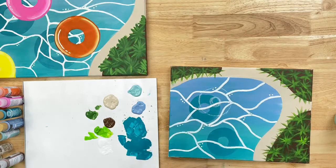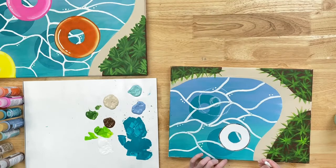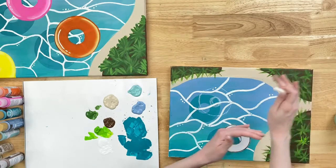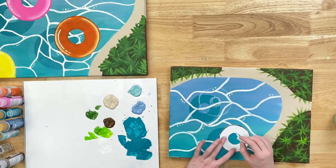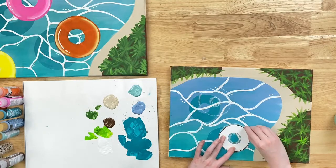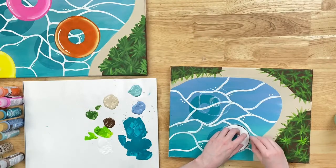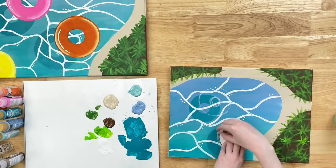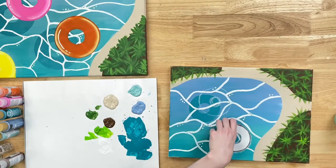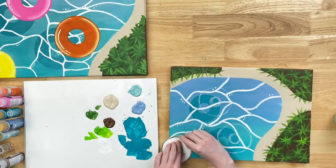Okay, same thing with this bottom one. And I would like to make sure that it's in the same positioning, because we want it to look like, you know, the sun is up here, so it's creating these shadows and the shadows are falling in the same direction. Okay, and don't forget our little yellow guy, so we're going to make one right here too, in the corner.